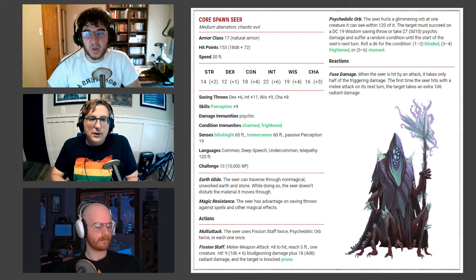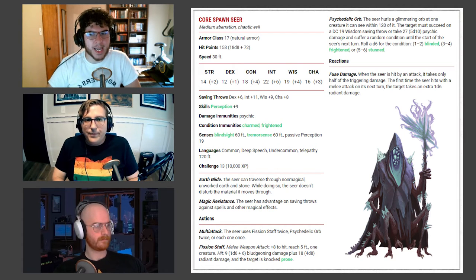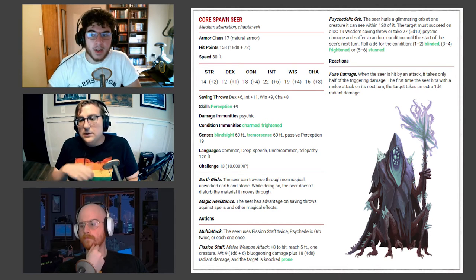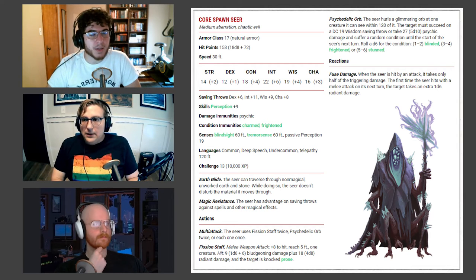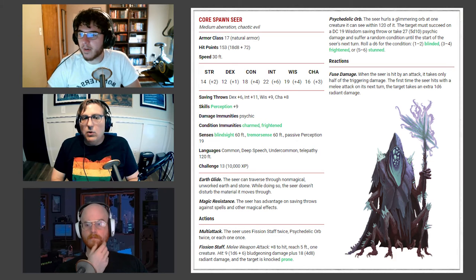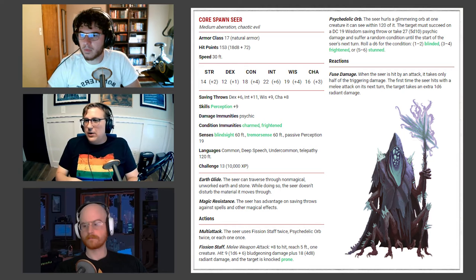Yeah, I mean, that's good. At 153 HP, challenge rating 13, I think it needs something like this for the big damage when it does land. The fact that it has magic resistance is going to be its save against spells. Fused damage is its save against paladins doing big old smites or rogues doing their damage. And also, I think, not being alone. I don't think you should ever fight the seer alone.